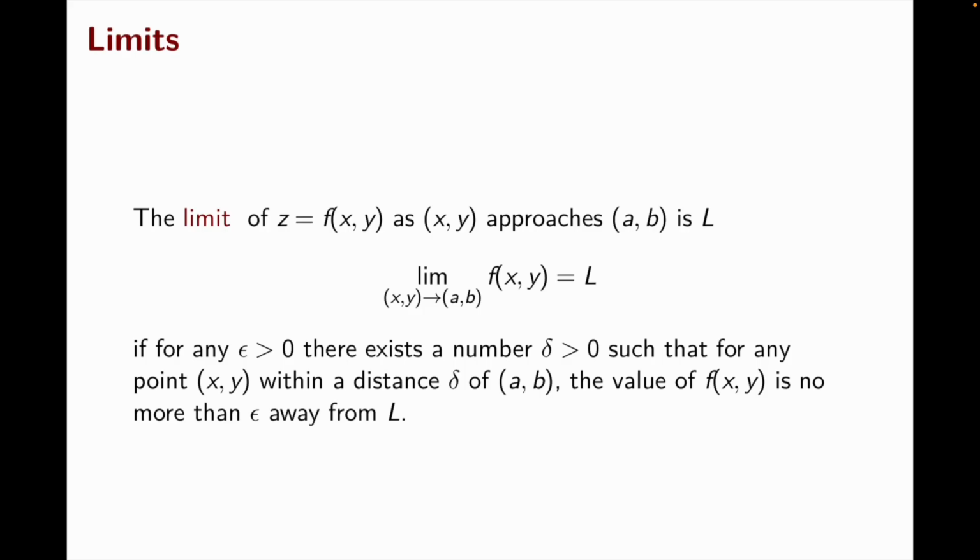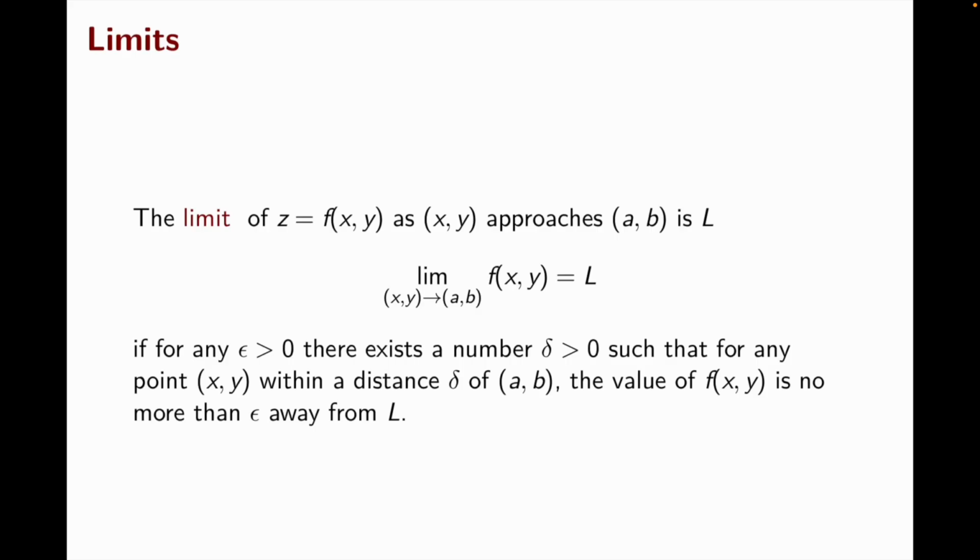Okay, the definition of a limit of this function of two variables when x, y approaches this particular point (a, b), a particular point in the domain, which is R2. So this will be the notation for the limit. We have now two variables here, x, y, approaching (a, b). And we are going to say that this limit is equal to L in case that for any epsilon there exists a delta such that for any point within delta, the image of the point is close to L.